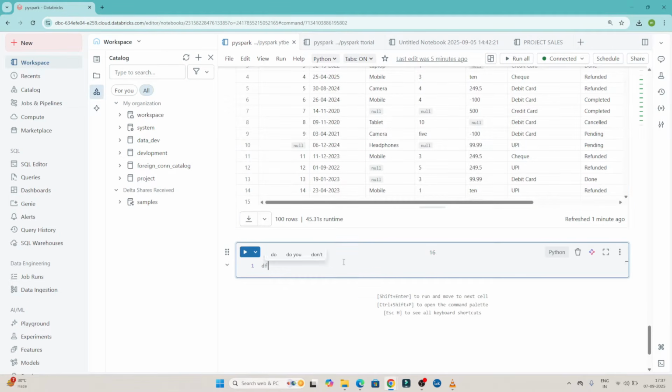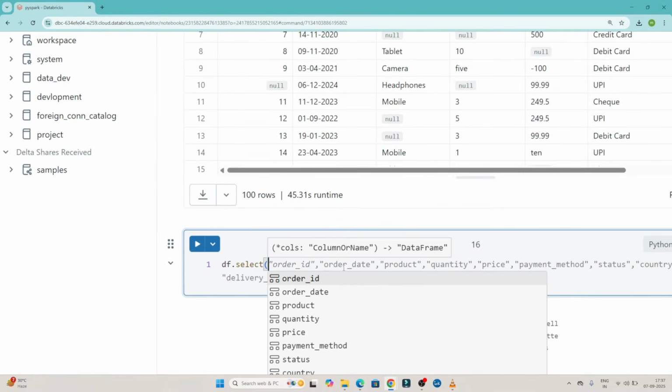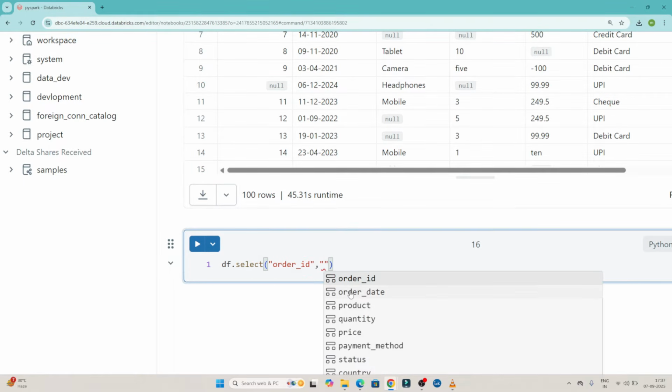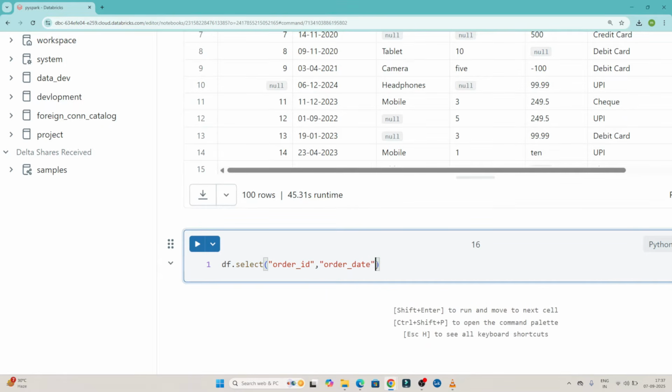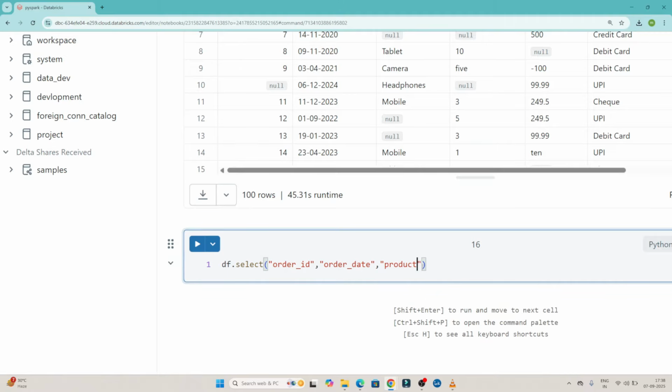We write df.select, and whichever columns you are interested in, you pass them in the brackets. Suppose I am interested in the order ID column, so I mention order ID. After that, suppose I am interested in the order date column, I mention that. And suppose I want to see the product column too; these three columns I will select.